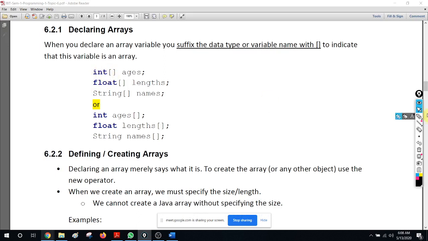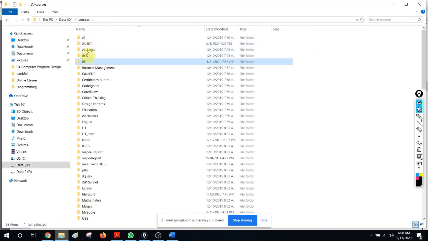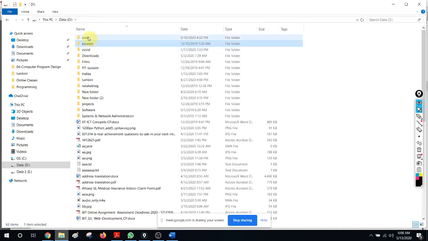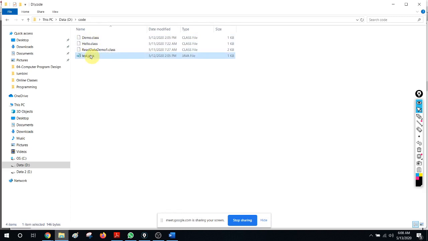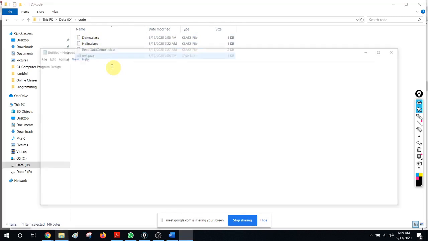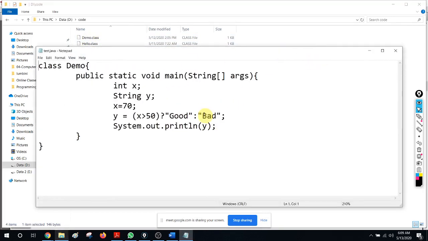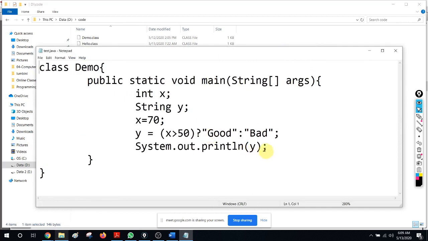If you want to create an array, this is how you do it. I will use the coding, the test Java file that we created last time.